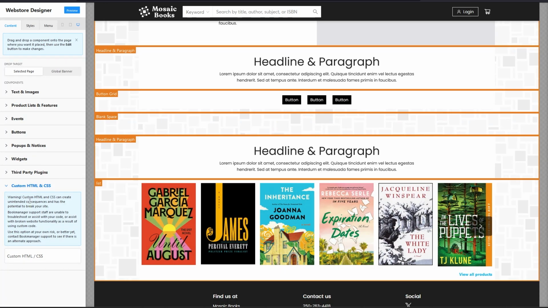You have to make sure whatever HTML and CSS you're using is going to work for the various screen sizes and also browsers. What we've discovered in building this whole system is that things will look great on Firefox and Chrome, but then something will break on Safari, and we have to write special coding to handle Safari. There may be instances where we will give you the thumbs up and say, yep, you can use this. This will work. This is the only way to do this right now. That's fine. Don't worry. We're not going to waive your support for the site. We just want to try to preempt that by saying, just don't go rogue on us with this thing. Use it very sparingly or not at all.